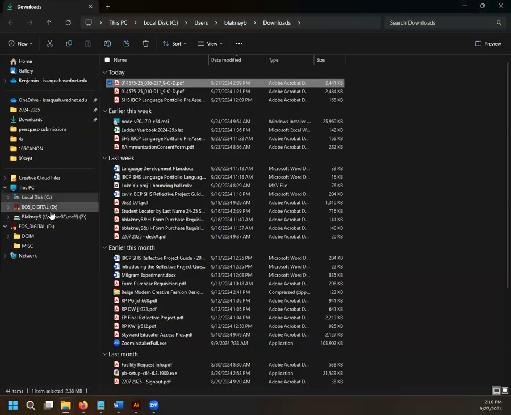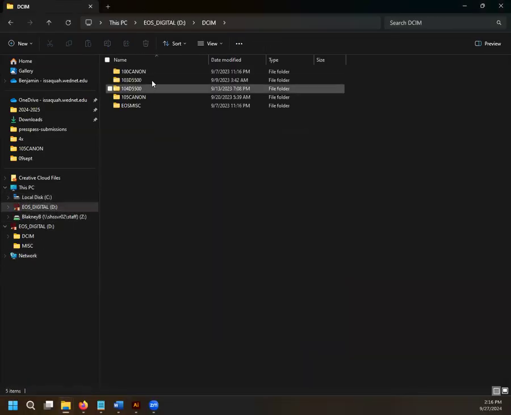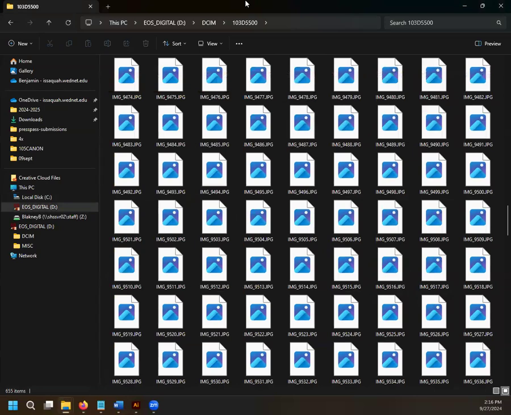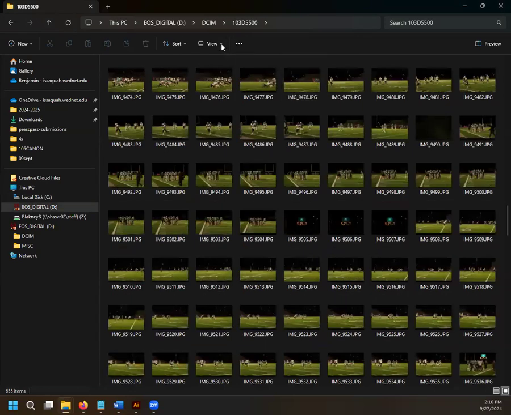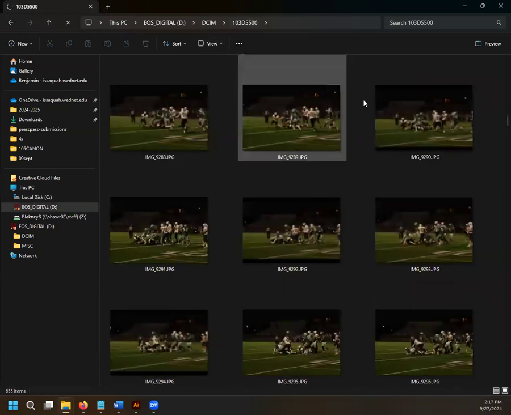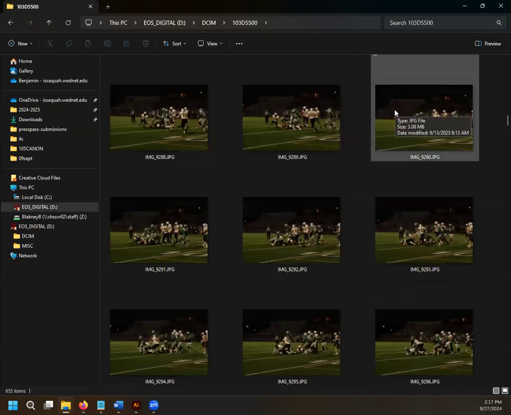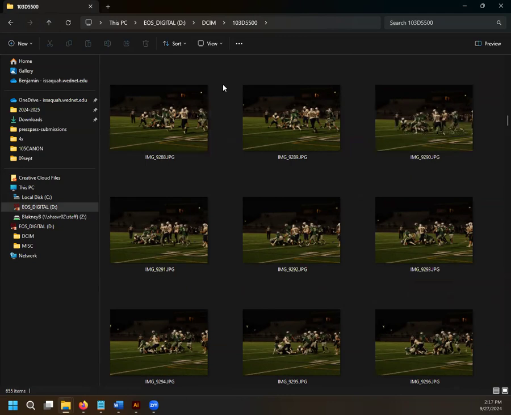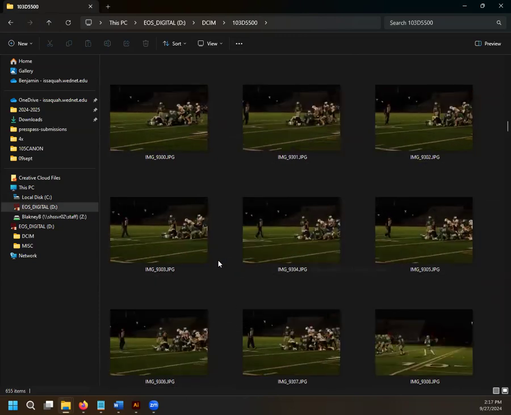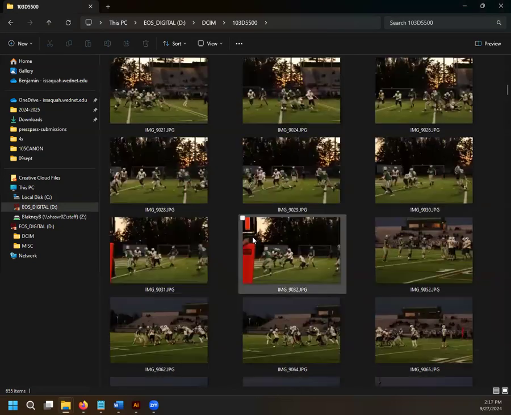Let's say I'm on my SD card. Let's go into here. Let me go extra large so you can see what I'm doing here. There's a setting that I want you to change in your file browser that just makes this a little bit easier. All right. So before you select your best shots, you don't want to dump all of them. You want to dump the best ones.